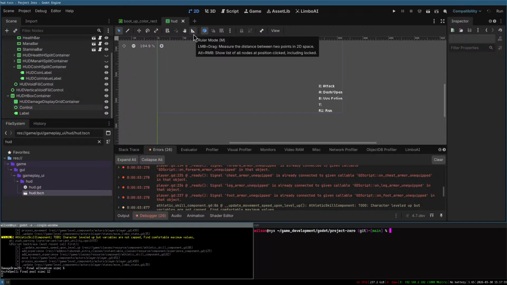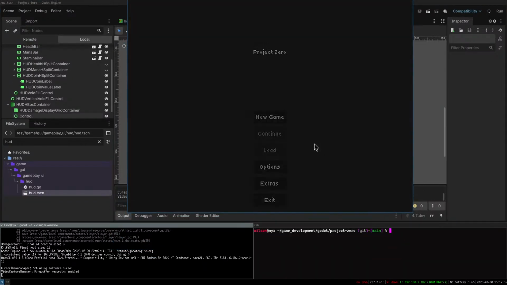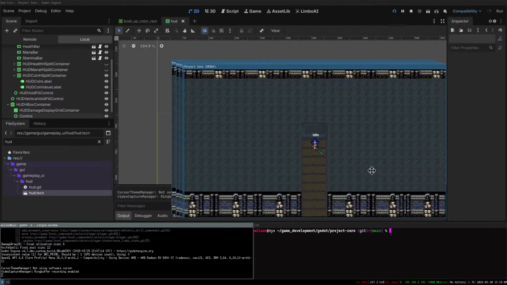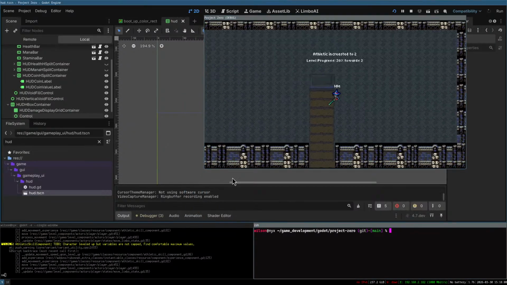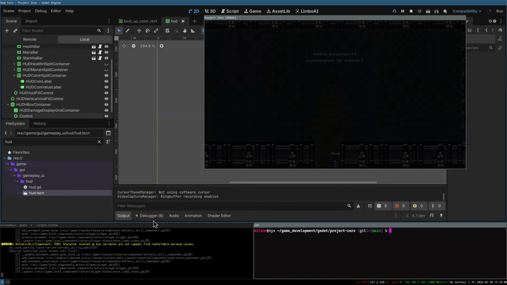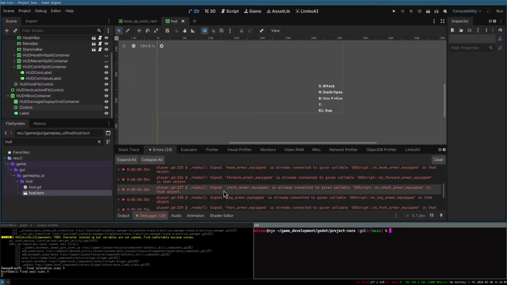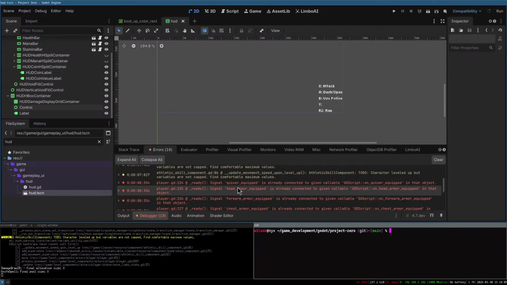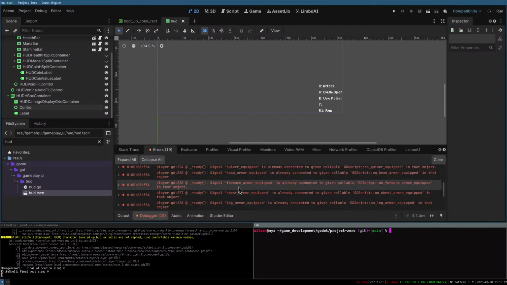So this happens when I'm... Okay, this is strange. Ah, so once I jump to the next scene, we're going to get those errors from the signal connections, right? Yeah. This is a side effect that I did not think about.